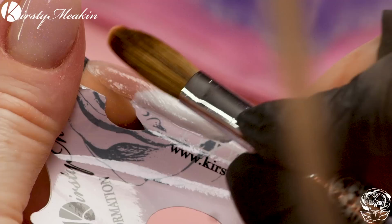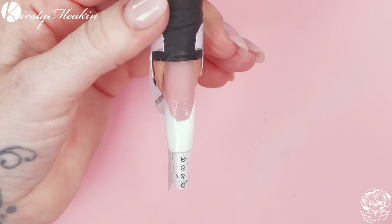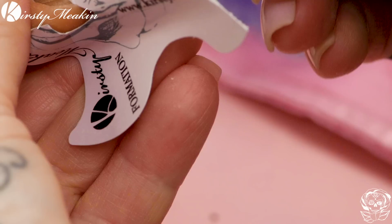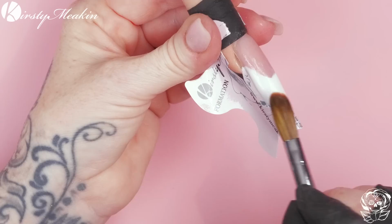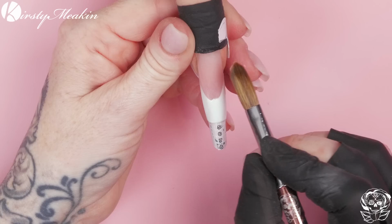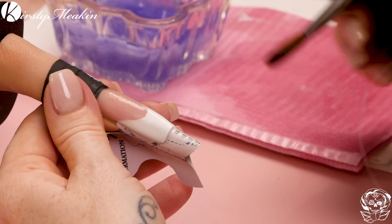And look, I can pat and press and pull this, and it's still moving nicely. Just going to make sure I'm right up to that wall. It doesn't even matter if you go over the top like that, because that could be filed away. I'm making sure I've got enough product at the sides. I'm covering all the free edge, making sure it's even. And if you do competition nails, this is the perfect white for you.